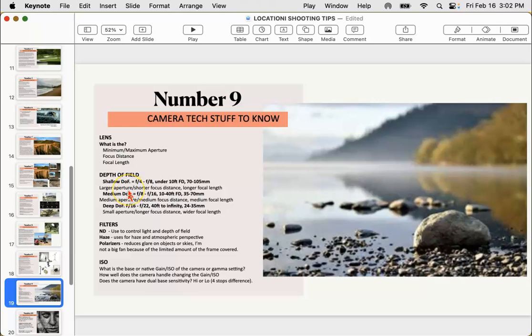That's the hard part outside, making sure you learn how to expose, and that's where ND filters come in. That's why we want you to start learning how to use electronic variable ND once you get out of this class. But first, you've got to know how to use NDs, okay? So there are all kinds of filters. You have a built-in ND filter. The lens has some micro haze filters built into it as well, but you don't have a polarizer on there.